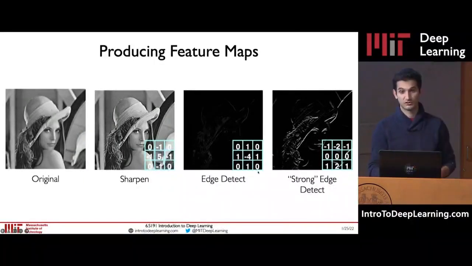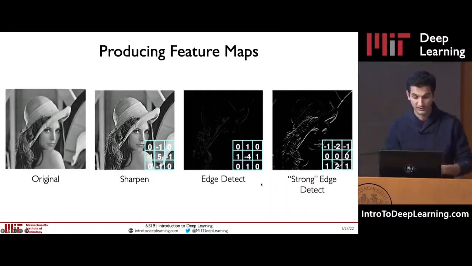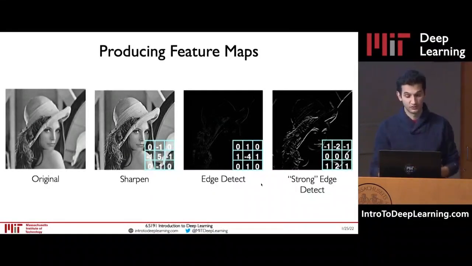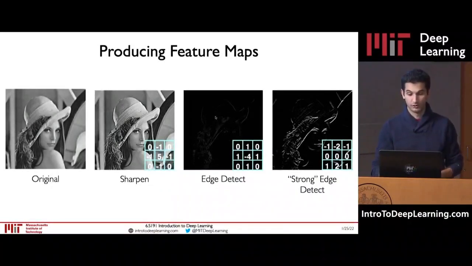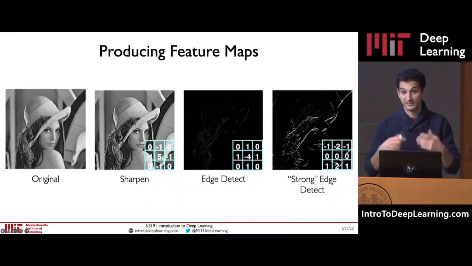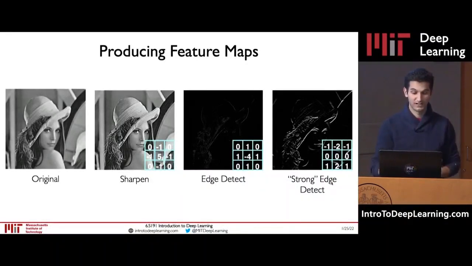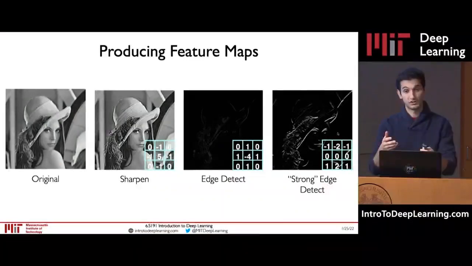Similarly, we can change the weights in our filter or our feature detector, and now we can detect different types of features. Here, for example, this feature is performing edge detection, right? So we can see that everything is blacked out except for the edges that were present in the original image. Or we can modify those weights once again to perform an even stronger or magnified version of edge detection. Right? And again, here you can really appreciate that the edges are the things that remain in our output. And this is just to demonstrate that by changing the weights in our filter, our model is able to learn how to identify different types of features that may be present in our image.